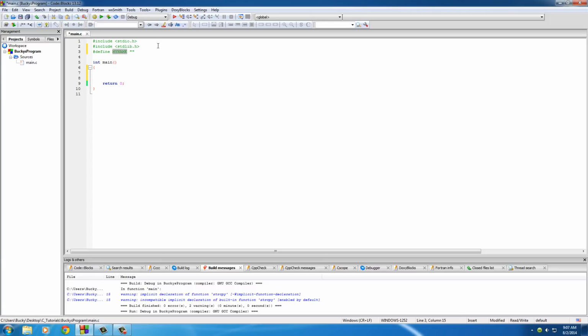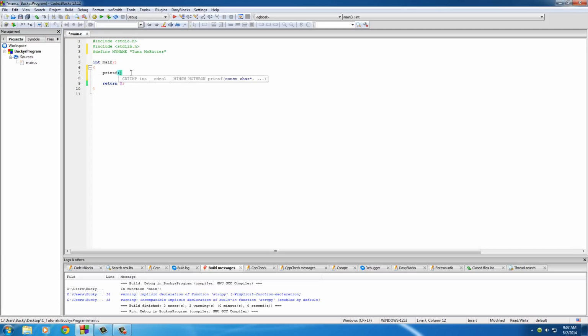So type the name you want for your constant, and then after it, its value. I'll just say my name is Tuna McButter. Another thing I want to point out is that you don't need a semicolon at the end of any preprocessor directive.